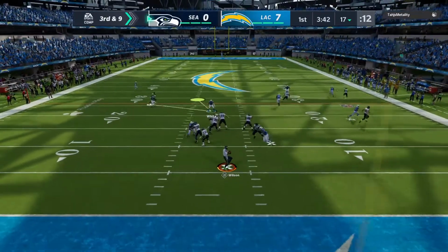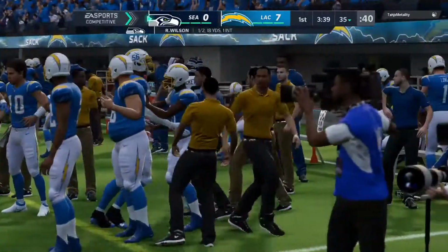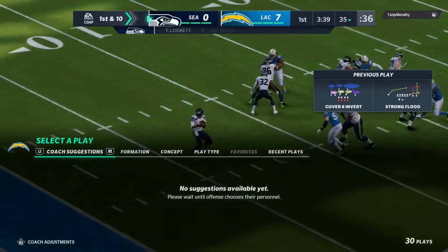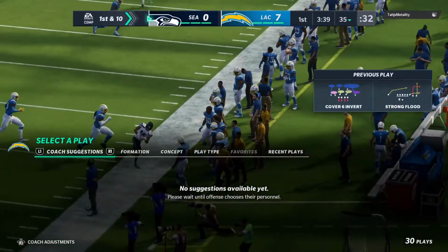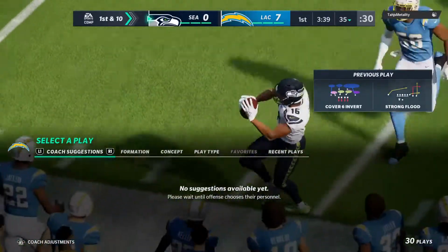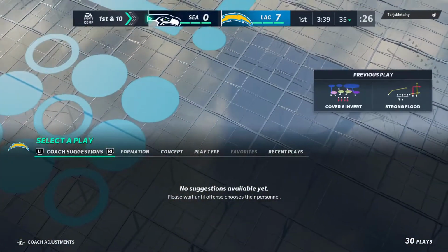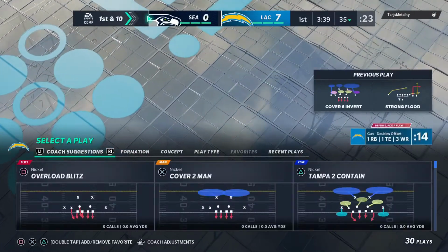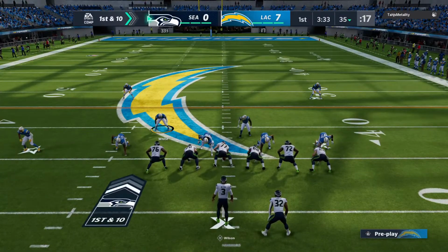To throw on third down, Wilson. And he's got Lockett. And he'll be out right at the 35. That'll pick up the first down for Seattle on a gain of 18. Well, that certainly has to feel good. And it's not all the time that the play caller should get all the credit. Sometimes I think in the huddle, the quarterback just says, hey, who's going to make a play for me? I just need something right here. And the end result there, nice first down. Drive keeps moving.